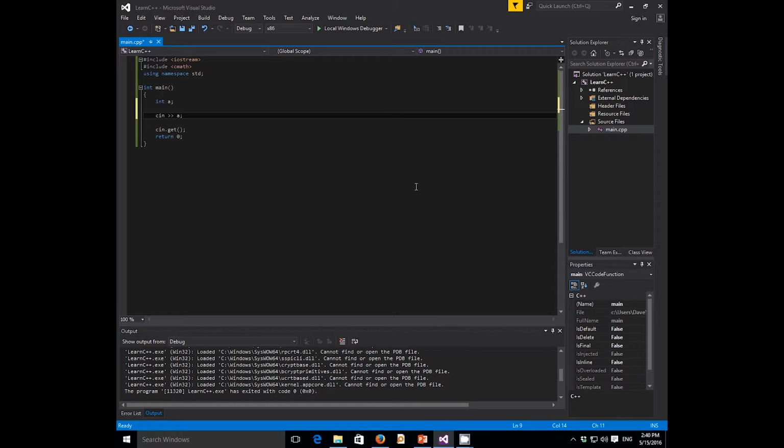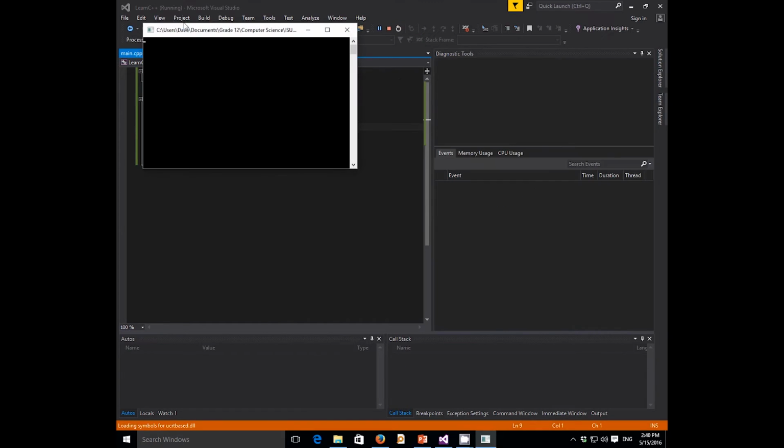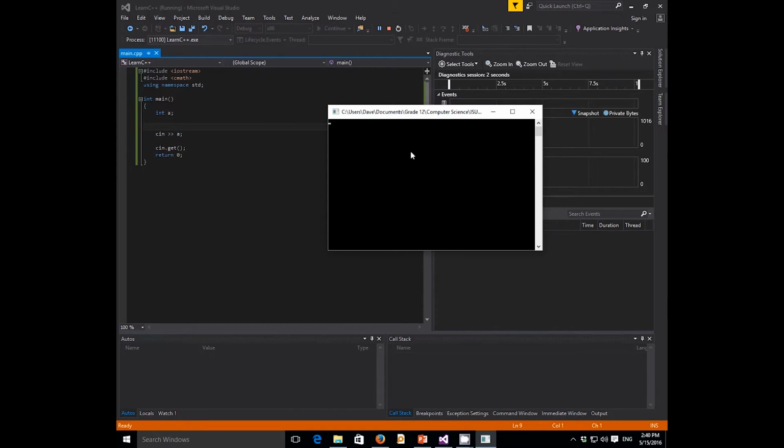Okay, so the user will input an integer, and that will be stored in this variable. There's gonna be nothing there, but we're inputting some value.